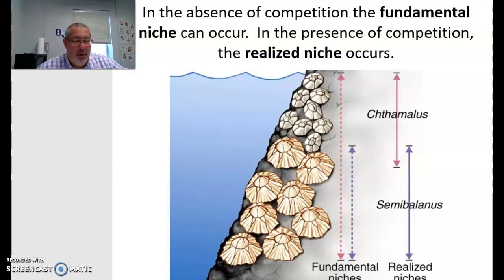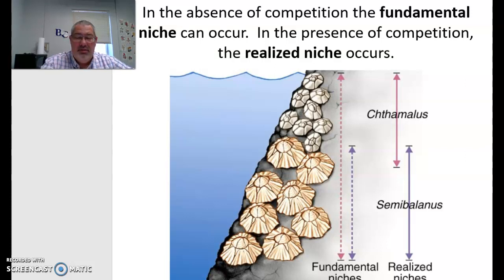This data is on barnacles, and in the absence of competition, the smaller Coevolution barnacle can occur either at the low tide line or down here in the subtidal area. The larger barnacle, Semibalanus, can only occur in the subtidal area that's always covered with water. When the two barnacle species compete, Semibalanus is the, so to speak, winner, and it is able to form a monoculture, if you will, in the subtidal area that's always covered with water, whereas Coevolution tends to not overlap and tends to occur in the area that is only covered by water twice per day, at high tide, if you will.